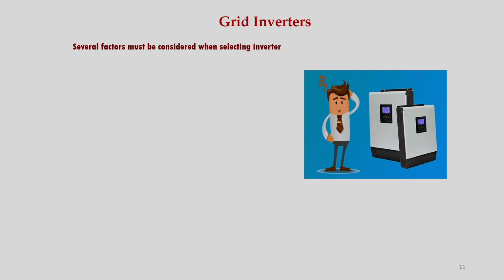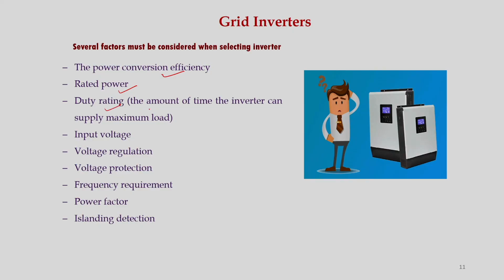There are some factors which must be considered when selecting an inverter. What are those factors? Power conversion efficiency, rated power, then duty rating, which means the amount of time the inverter can supply maximum load. Then input voltage, voltage regulation, voltage protection, frequency requirement, power factor and islanding detection. This is very important, so we will discuss what islanding and islanding detection are.